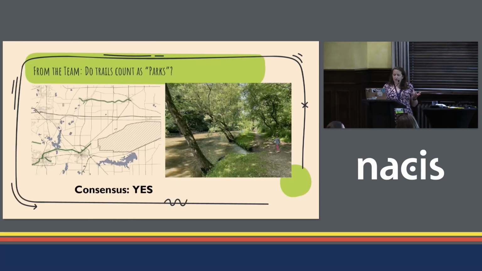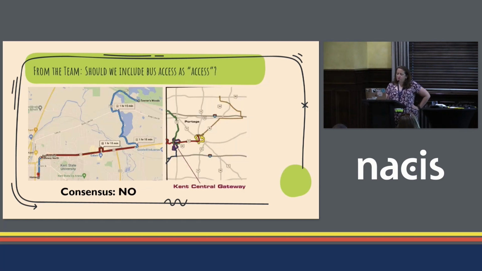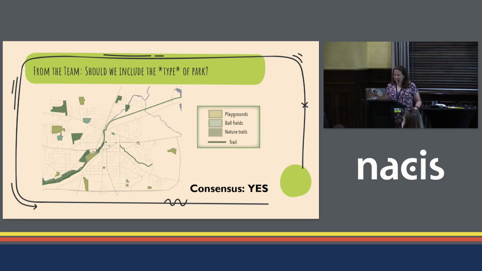A few other things that came up, I'll go through really quickly. Do trails count as parks? And so every time we did this, I don't know if anyone's ever worked with the League of Women Voters, they're all about consensus. So we all talked about it. And so we decided, yes, trails count as parks. There's pros and cons to that, but should bus access count as access? If people don't have cars, they could use the bus. However, if you've ever lived in a rural county like I do, not really. It doesn't work on weekends. This is my house to one of the biggest parks in the county. It's great, you can get down here, but then you have to walk this whole route here, which is not so good.